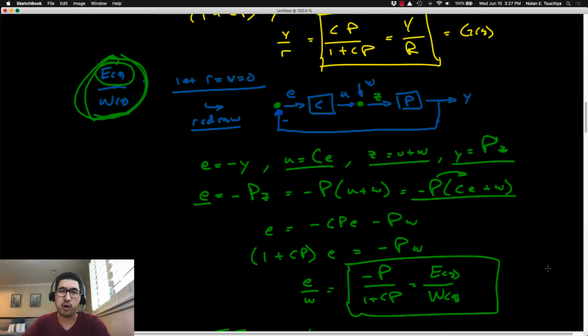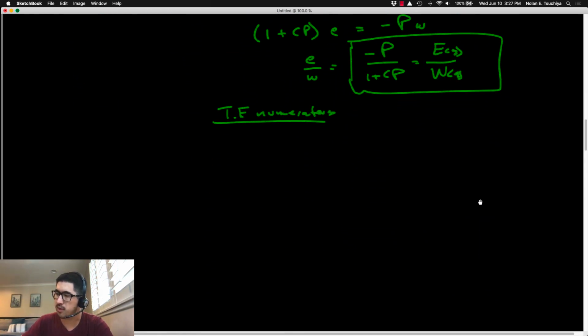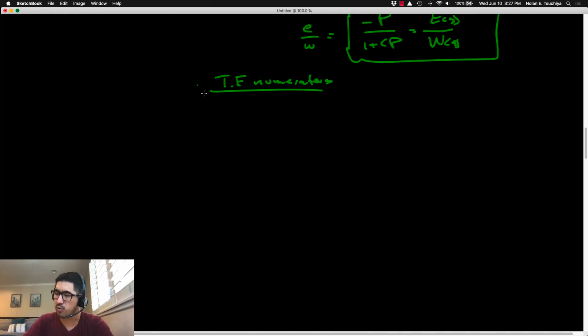It turns out for all of the 9 closed-loop transfer function relationships, the denominator is always 1 plus CP, which, by the way, is another reason it's called the characteristic function, because it doesn't change. It doesn't change as you are interested in the different input-output relationships in the closed-loop transfer function. Okay, so 1 plus CP is always going to be the denominator. So this matrix is just going to tabulate the numerators. And it looks like this. Some of these we've already done.